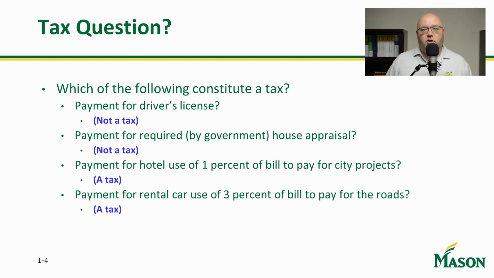So as a tax question, which of the following constitutes a tax? Payment for a driver's license is not a tax. That's actually a payment for a privilege. Believe it or not, we don't have a right to drive in the United States. You have a privilege to drive, and you get it through paying for your license fee.